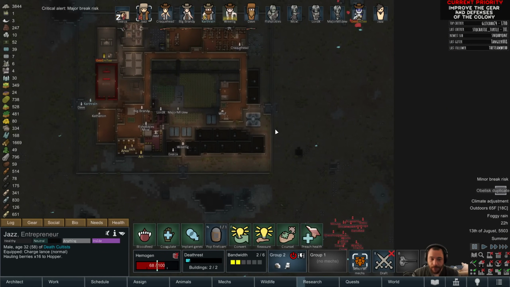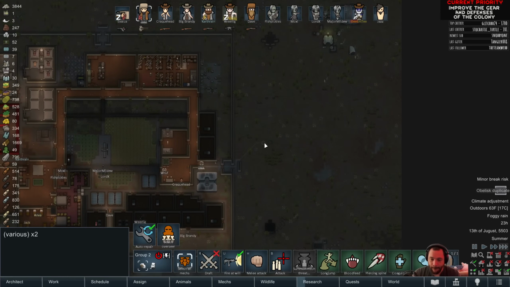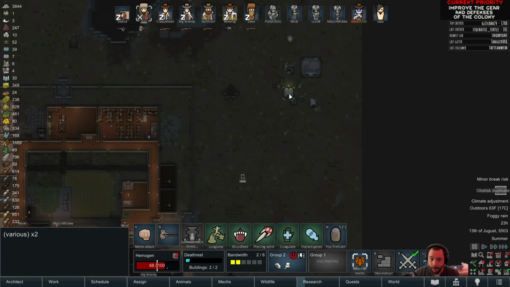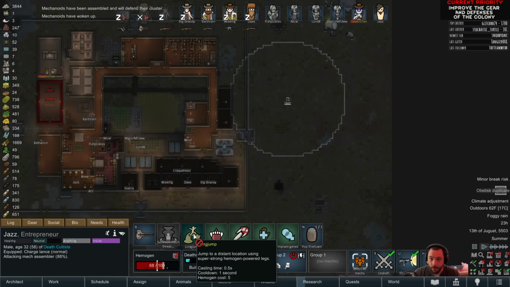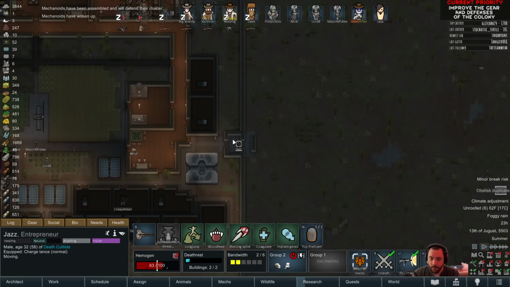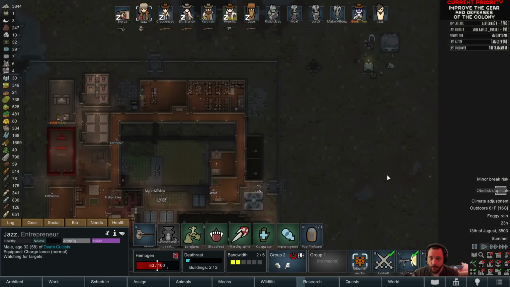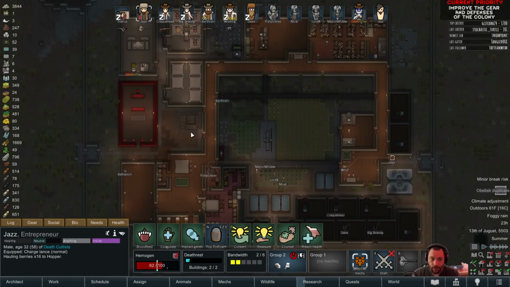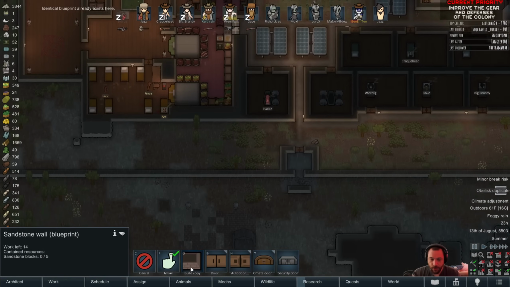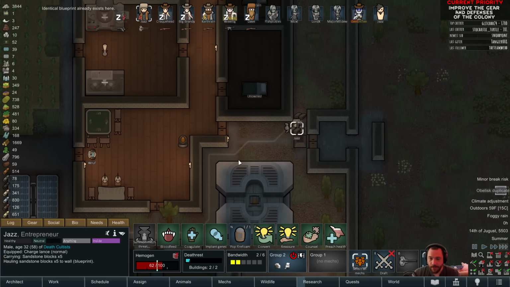So, Jazz, you are about to have to death rest. Let's get this done before that happens. Jump. Okay. Mechs are active. And the path into the base is this door, which the tribals will have to pass through the mechs to get to. Also, Karth is inside. So I can do my best to try to keep him sequestered by doing temporary walls where the sandstone is.